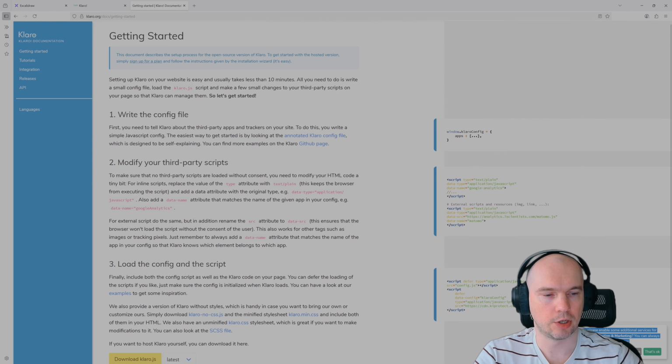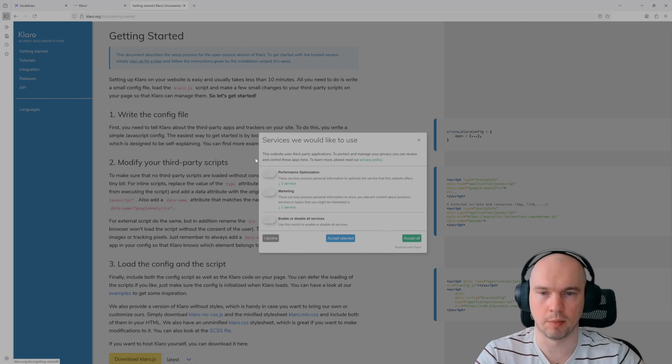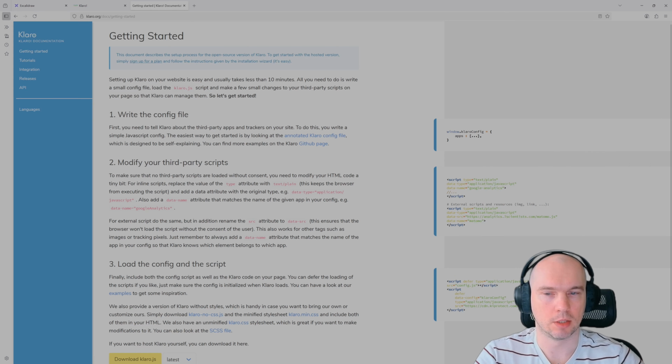Okay, actually that's how this Claro dialog or modal looks. I think I've seen this on a couple of websites just for the last couple of days. You see, you can customize consent to which specific components you give, like performance optimization, marketing. I would probably have something like Google Analytics data gathering or whatever. Okay, I'll just accept all, that's fine.